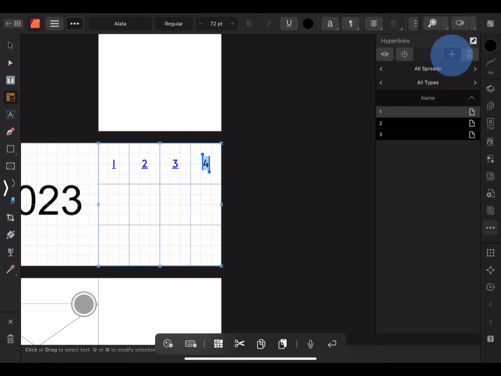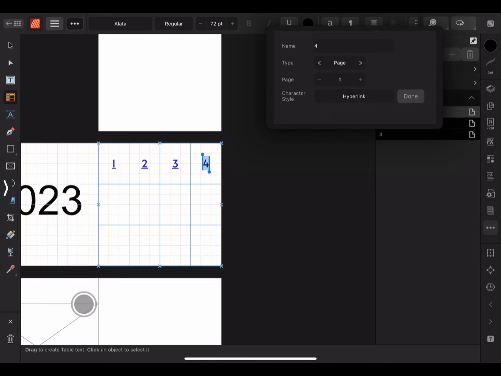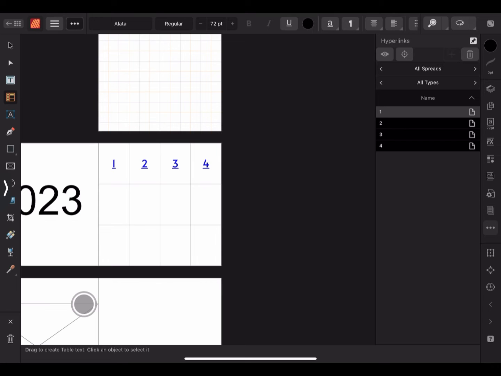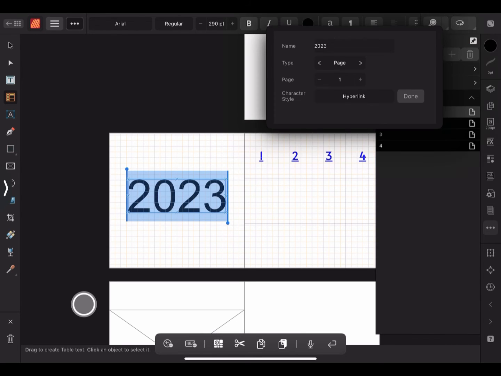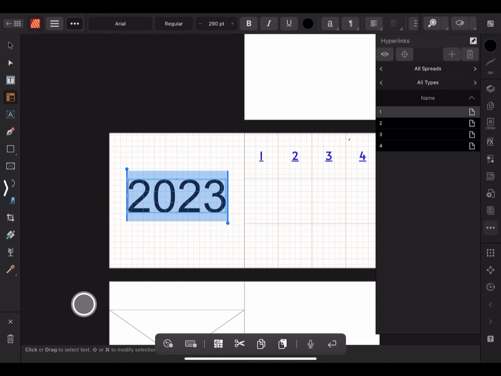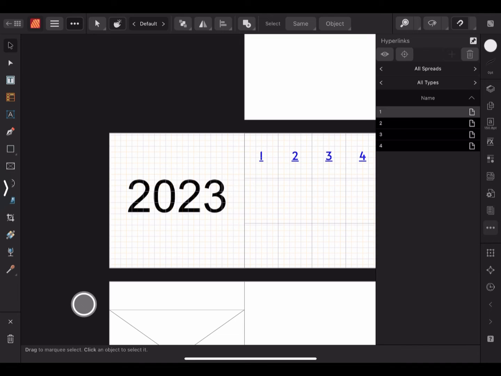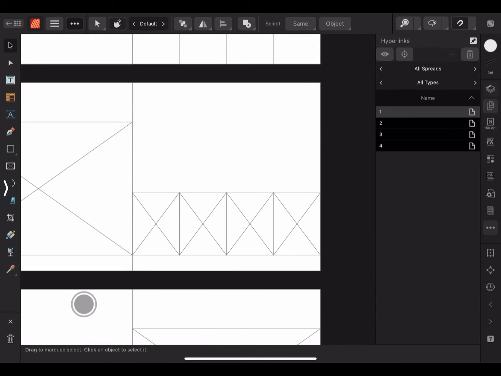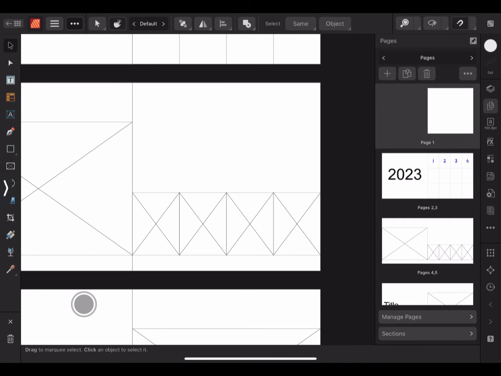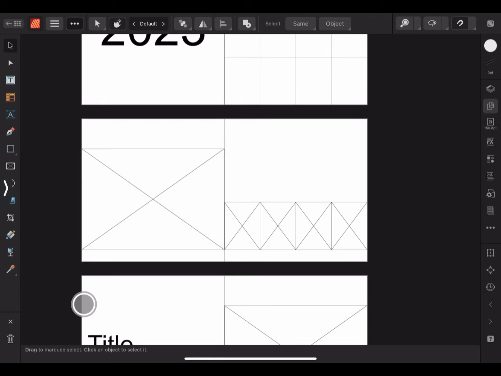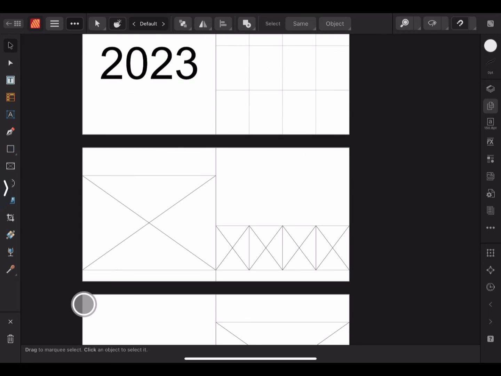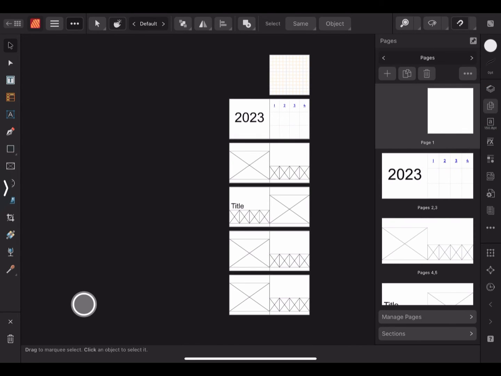All right, so let's make this hyperlink back to the cover. Oh no. Anyway, one of the cool things, or something that you'll have to think about with this design, is how you want people to progress across the page. So let's just say that we hyperlinked pages 1 through 4, or pages 2 through 11 to the table of contents, to the month, because that is how in theory this will work.